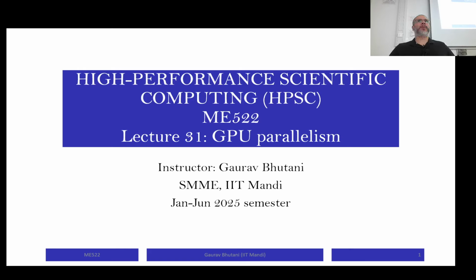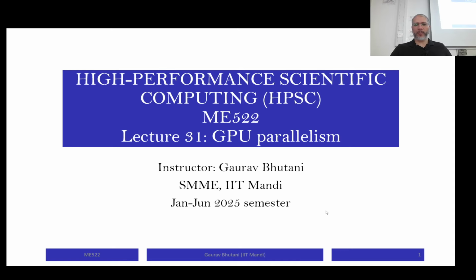So this is lecture number 31, the second in the module on GPU parallelism. Yesterday we had a brief discussion on the introduction, in terms of why use GPUs and why they are timely for this discussion on a course on high performance scientific computing. And we started with some basic ideas of how to write a CUDA C code for adding the terms of a vector. So we'll continue with that.